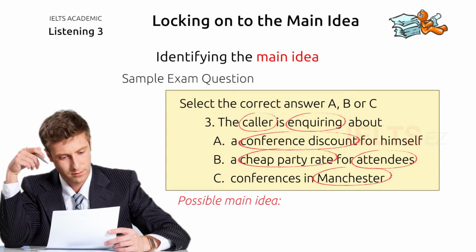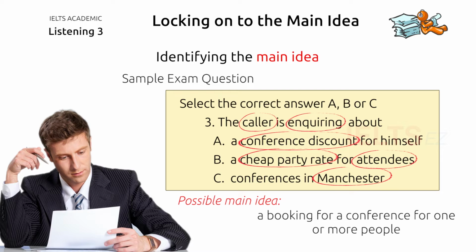The key words in this question indicate that it's about a booking for a conference for one or possibly more people, and that the person may even be trying to find some kind of accommodation. So before you have actually heard any of the audio at all, you can start to put together a mental picture of what the listening section will be about. An alert IELTS candidate should always try to make connections between the key words and main idea as they read. And remember, all this happened before you actually hear any audio at all.